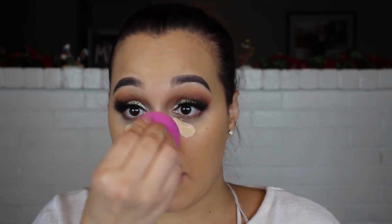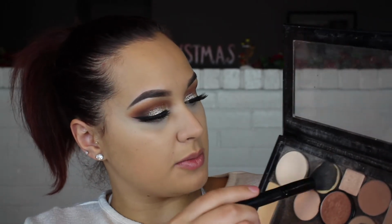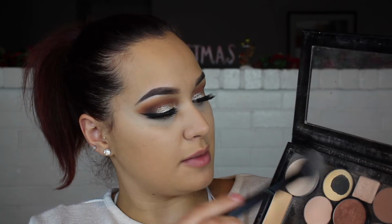I also like to go a little heavier handed with my concealer whenever I'm doing a really dramatic eye. I feel like it really helps balance out all the dark shadows that we used. As soon as I'm done concealing, I immediately go in and set my concealer because my under eyes are really creasy. And to do that, I like to take Emphasize. This is from MAC. And I'm gonna go in with this because it's right next to it. This is Anastasia Banana. I love to mix these two colors together. I've been doing this for years and it just seems to work for me.